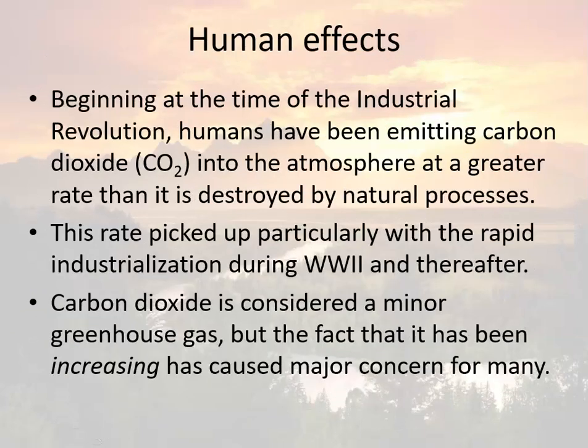Now, what about human effects? So, beginning with the Industrial Revolution, humans began emitting a lot of carbon dioxide into the atmosphere at a greater rate than it would be destroyed by natural processes. Typically, a CO2 molecule in the atmosphere, being produced naturally or by whatever process, would end up having an average lifetime of about a century or so. But since the Industrial Revolution, we started emitting it more quickly than it would naturally be destroyed. And in particular, the rapid industrialization around World War II and then afterward really caused this to pick up.